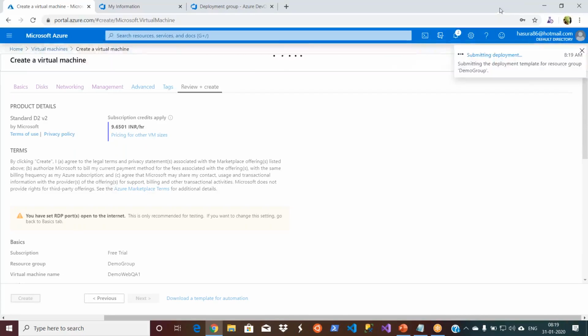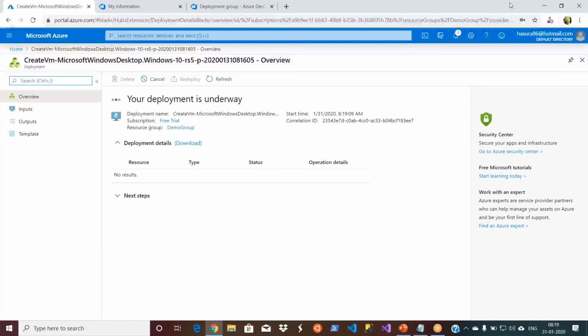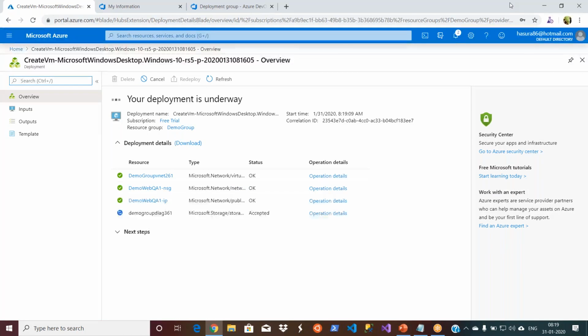While it is doing that, let's talk about some of this. What we did for creating a deployment group: once you give the name of the deployment group, for the first time you got that script, right? And then we took that script, logged into the server, went to PowerShell and executed it. That's all. So I'm going to do the same thing for this server as well. Once I'm done, I can see two servers in my deployment group. So in my release pipeline, since my deployment group is already attached, when I trigger the release, it will deploy the code to both the servers. So this is how you can reduce your work.